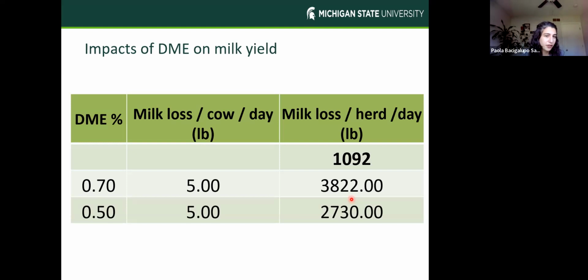So would the answer for this farm be to milk a few less cows, keep the production, and invest that time into a better udder preparation? Who knows? That might be a future study to see how we can improve these things. But again, from anecdotal evidence from one of my mentors, the answer is yes. He's a consultant and he's seen farms that have sold cows, different numbers of cows, and reduced herd size and maintained milk production.